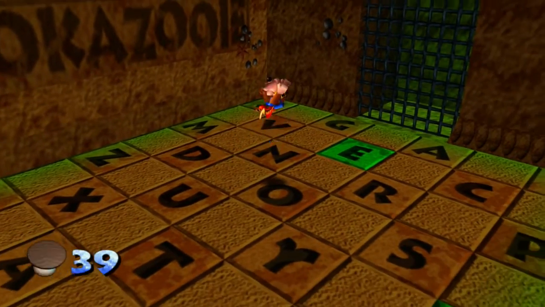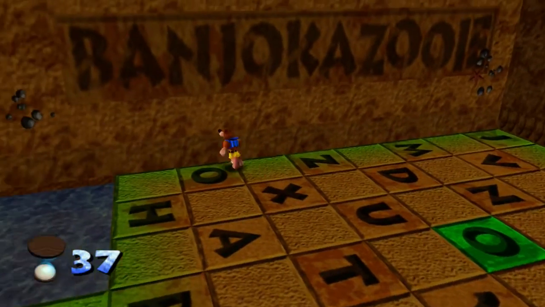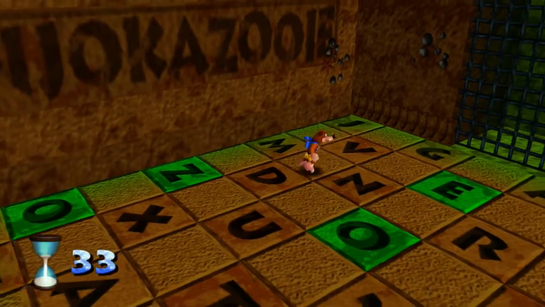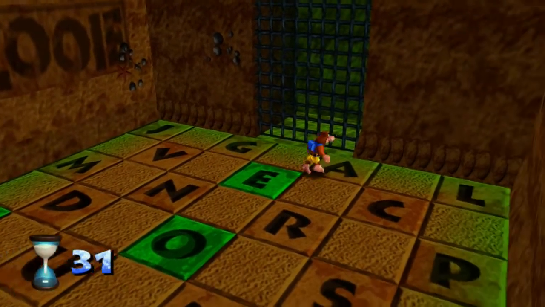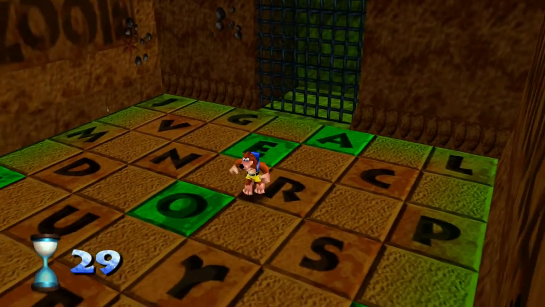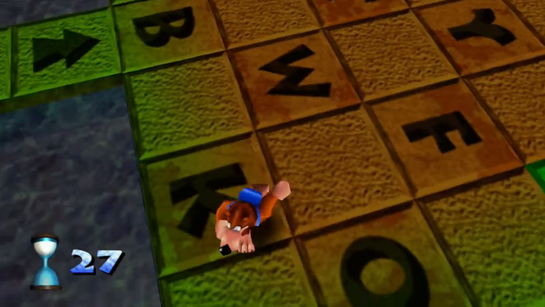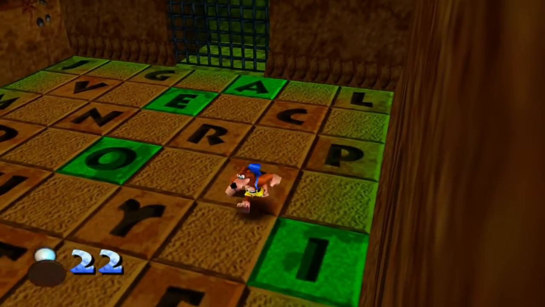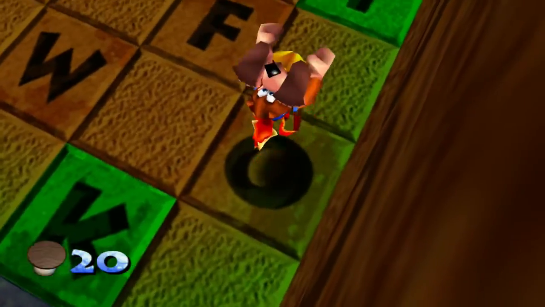Z-O-O. Oh my god, I have to spell this backwards. Well, luckily for us, it's spelt. Oh boy. A and then K. Dude, wow. Oh my god. This is insane! And then banjo. And then I need an O for banjo. Here we go. Then a J.